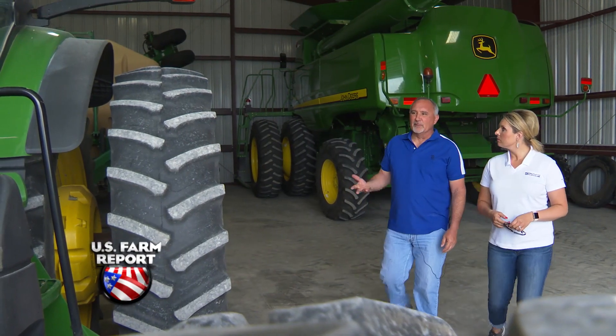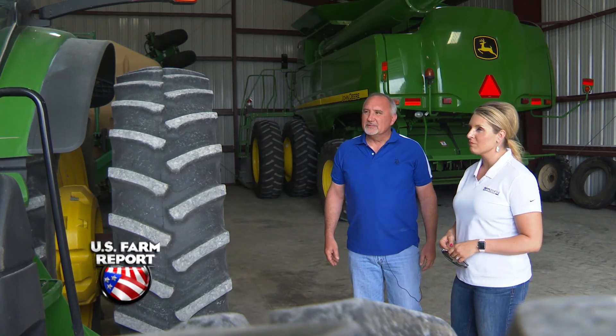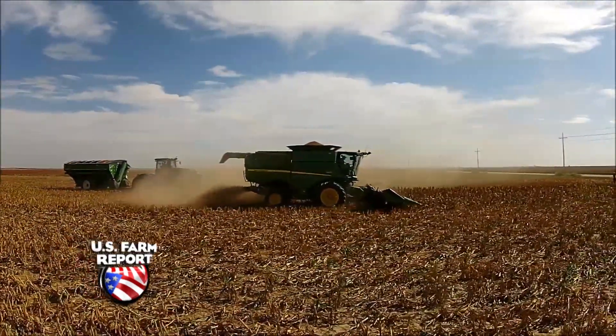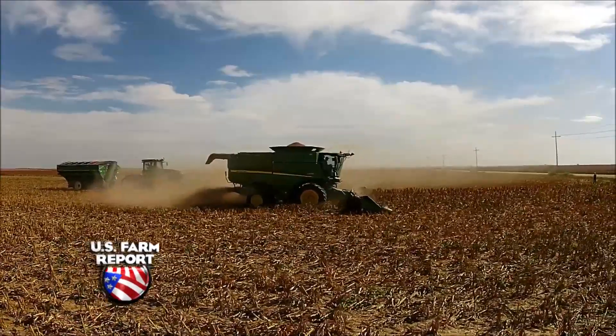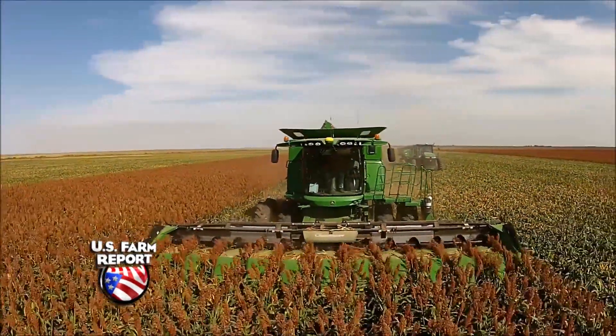This is the tractor it actually happened on — the one that Patrick called about that morning saying there was a problem with it. For Torline, it's one machine that does several jobs on the farm and is a staple during harvest. It pulls about a 1,200-bushel grain cart, and there aren't many tractors that handle that. It's very important to the operation and handles it very nicely. Down in that area, they have one piece of equipment expected to do a specific job, so anytime that piece of equipment is down, it hurts the operation.